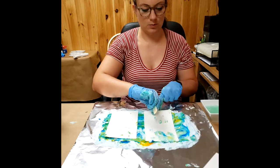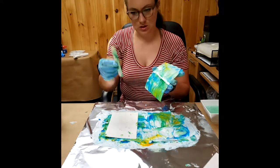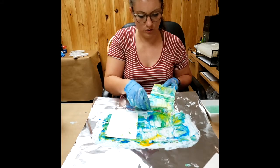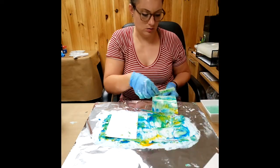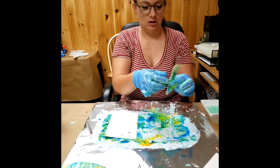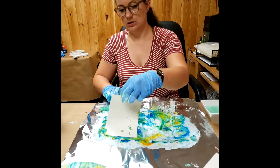So I'm going to lift it up. And this is what it looks like right now. I'm going to take, this is just a popsicle stick, and I'm going to scrape the extra foam off. I'm going to do it the opposite way too. And then I'm just going to let that sit off to the side and dry. Scrape that back into my pile. And we'll do the next piece.